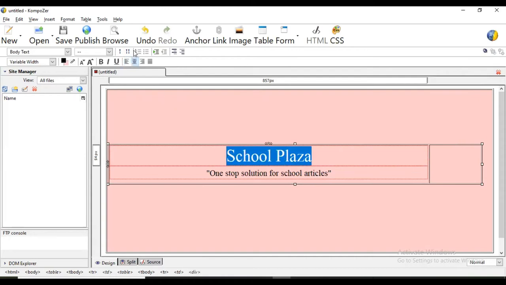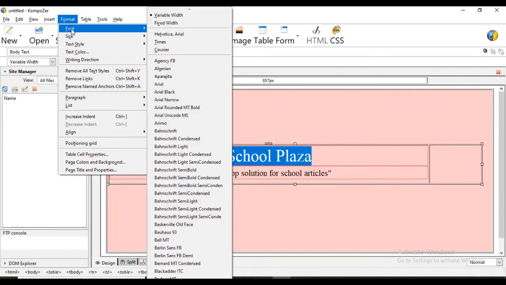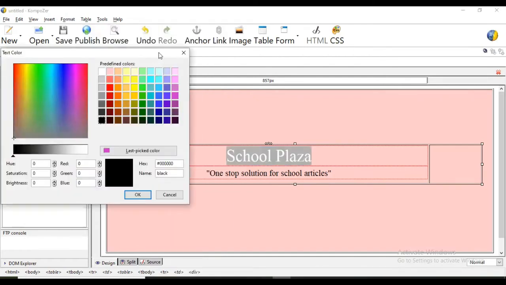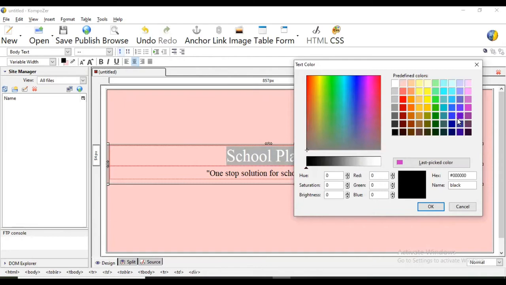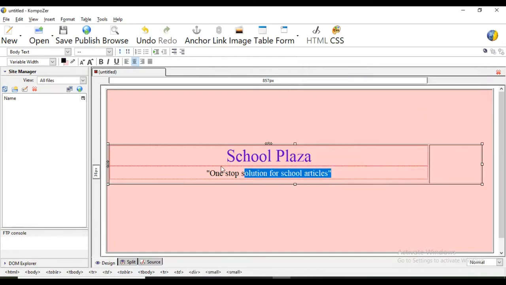Now to give color, select it, font. Here font you can change. Text color, for example, we can use a brighter color. Here again some other color.